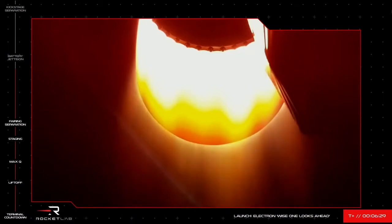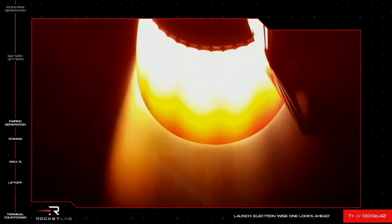This process is called the battery hot swap, and it's about to take place as the batteries we started with at liftoff are now depleted. Keep an eye on your screen and that shiny object to the right, as you can often see them falling from the vehicle, but we'll hear the battery hot swap call from Mission Control as well.